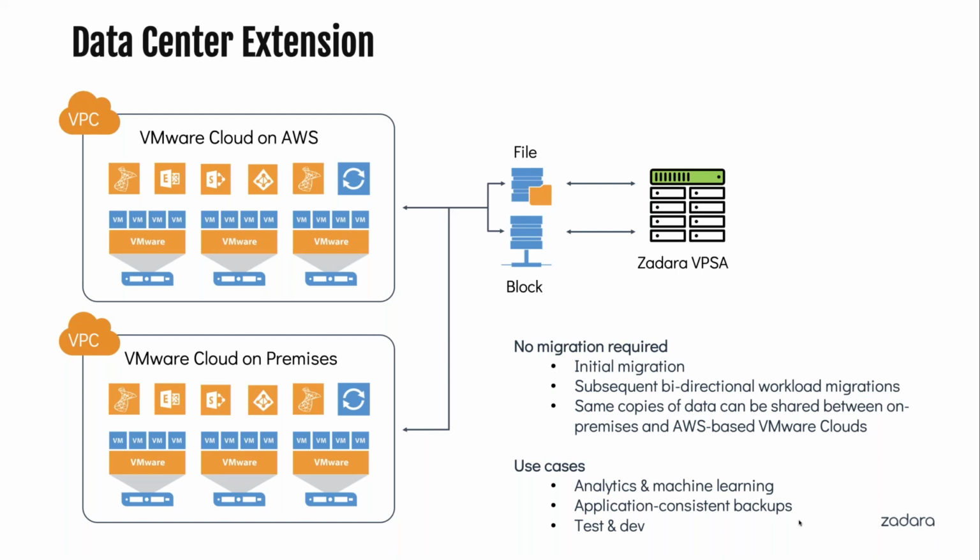We can connect two or more data centers to Zadara. So it's just a simple routing of adding another network. This allows you to connect to a common data source. So if you wanted to do, for example, a vMotion, you could do a vMotion between the two systems, and it's just going to be from one block to the other. And the other thing is you can share files across the data center. It's very straightforward.